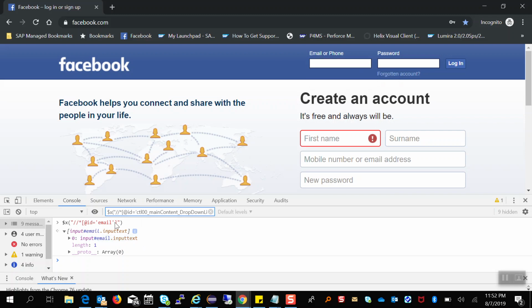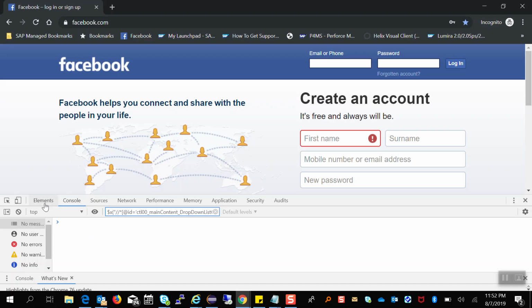That means this is our correct XPath. Do you understand? And this is the clear console button. If you click here, everything you have written in the console will go away.